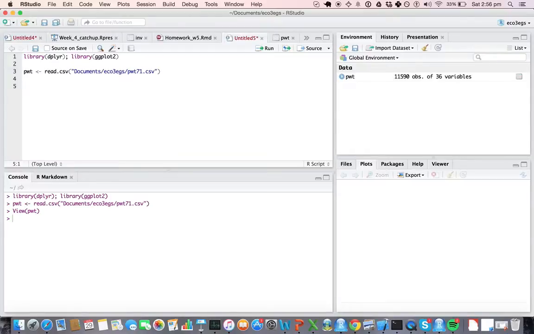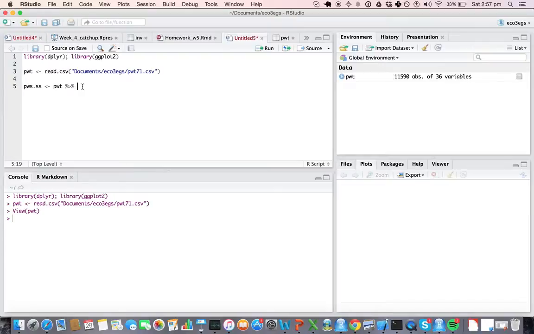So I'm going to create a new object called pwt.ss, SS for subset, and this takes as its base pwt, and we're going to use this pipe character which comes out of the dplyr library. This pipe character takes whatever is on the left hand side and puts it into the function on the right hand side.